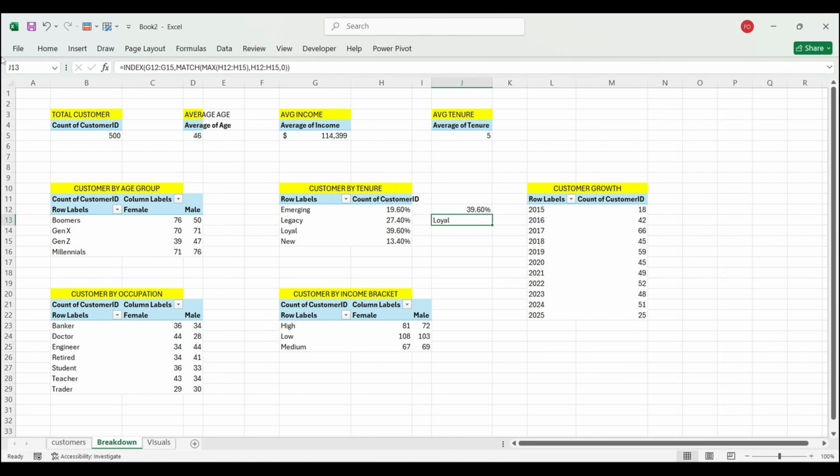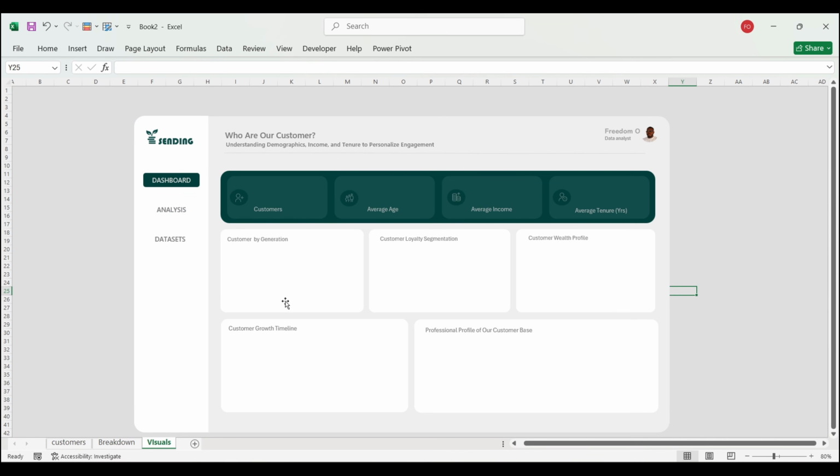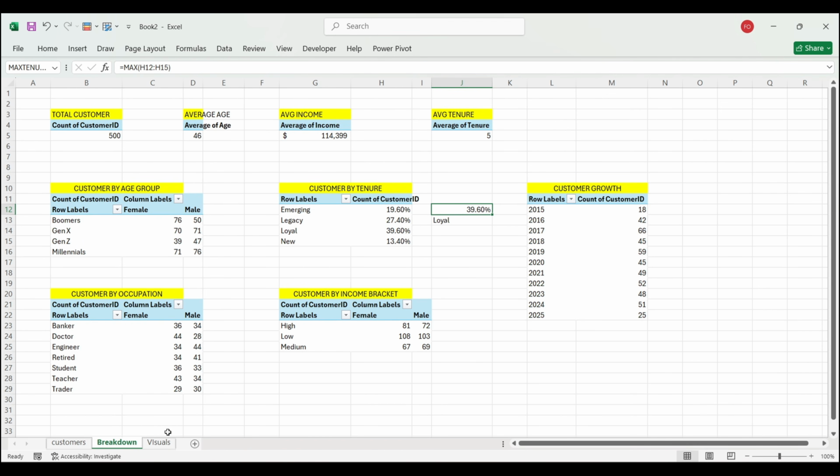So this will be customer and let's say max tenor value. A name you could remember. I think that's what's important. So let's start bringing in our KPIs.